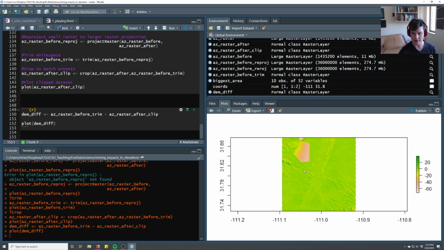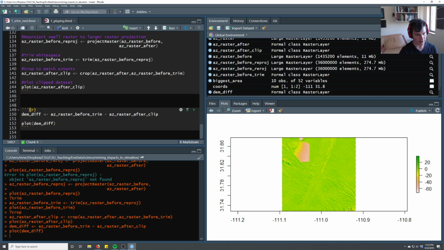And everything should show us where this mine is, and great. All the green is essentially zeroed around areas where there's very little change, and then this yellow is showing areas where they've actually decreased the elevation by 60 meters. So it looks like that's where they're really digging out this pit. And it also looks like where they're digging it out, they're not necessarily putting the rocks right back in the same place. Because if they were doing that, you would see a positive increase in elevation. So that's cool.